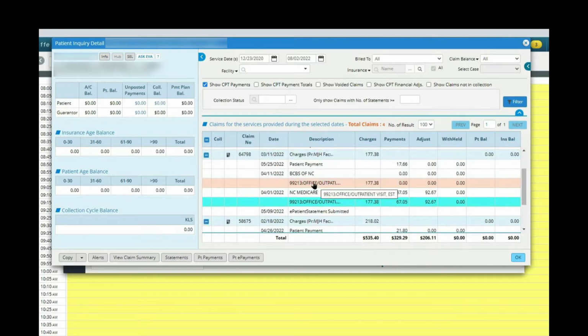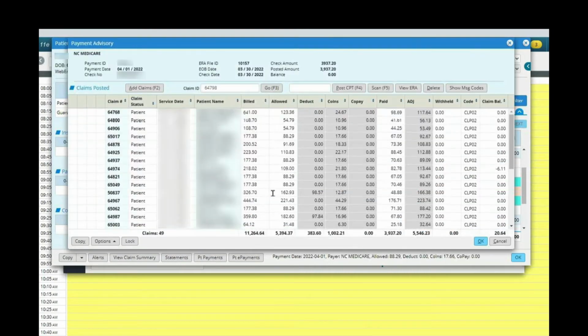There are obviously multiple ways to get to the payment breakdown. If you select the Medicare, it's going to take you directly to the Medicare payment. If you select the date of service, it's also going to take you to the Medicare payment.